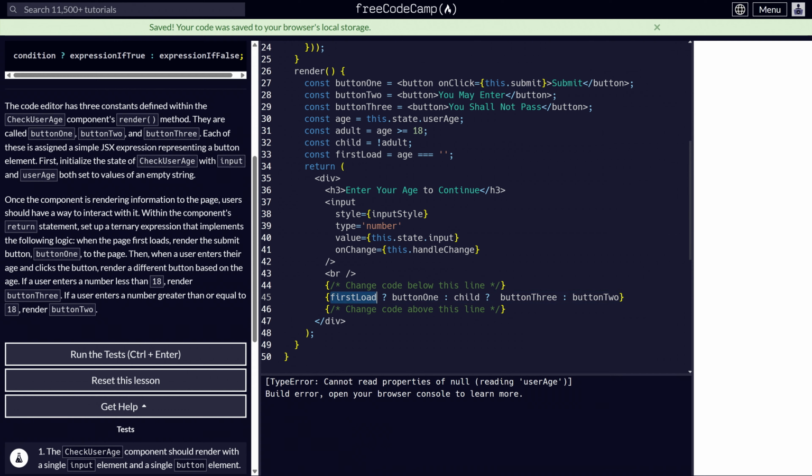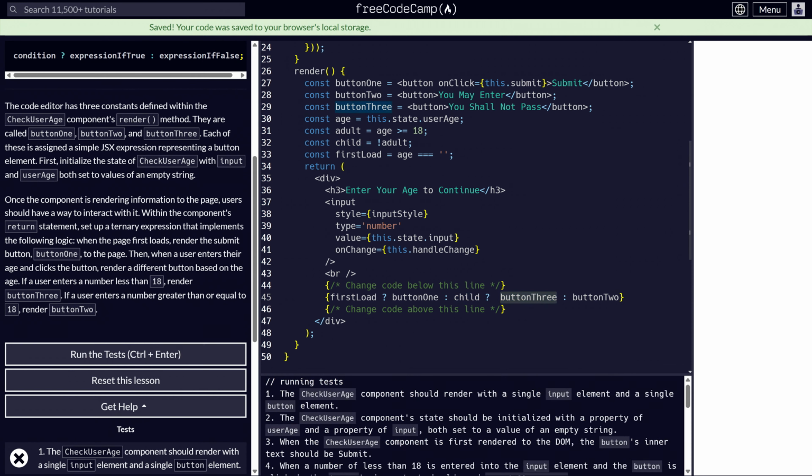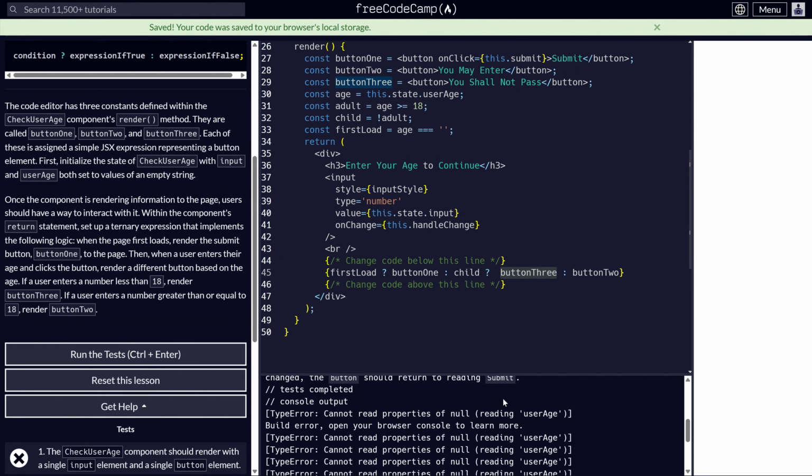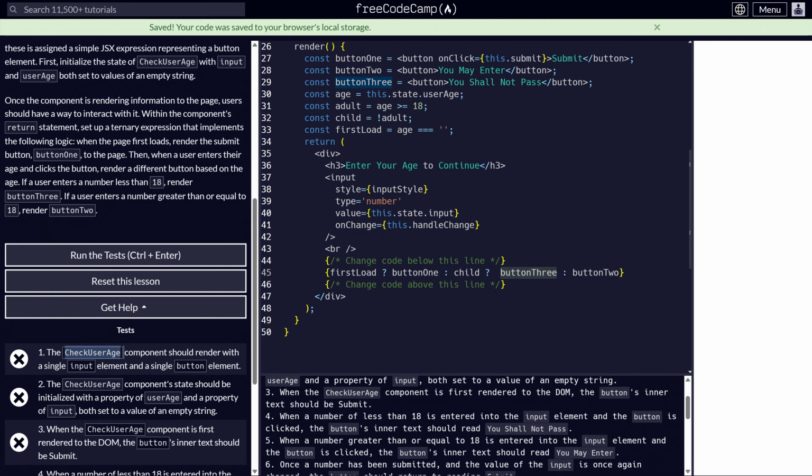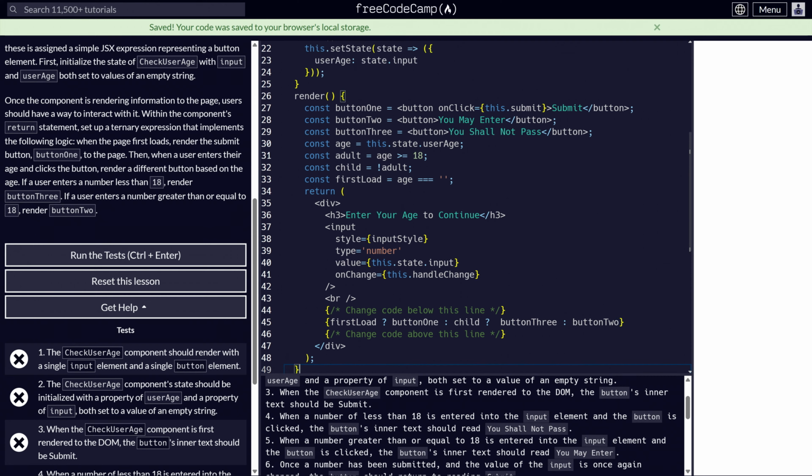So first load, is that true? Then button 1. Okay, otherwise child, question mark? If so, button 3, otherwise button 2. Uh-oh. The check user age component should render with a single input element and a single button element.